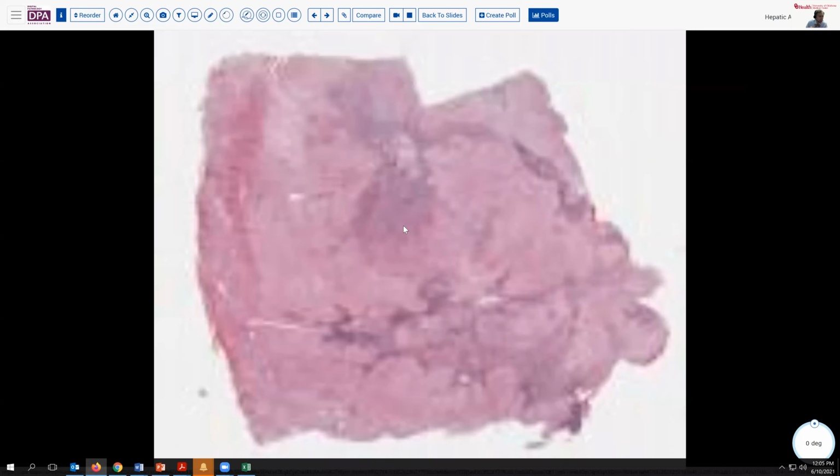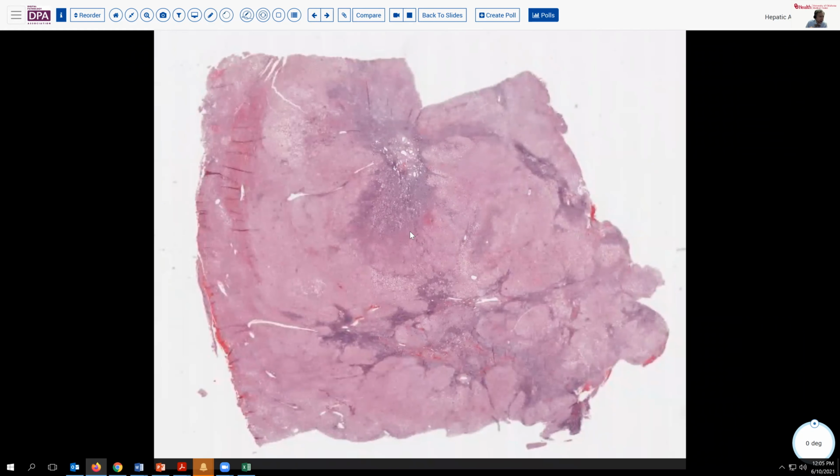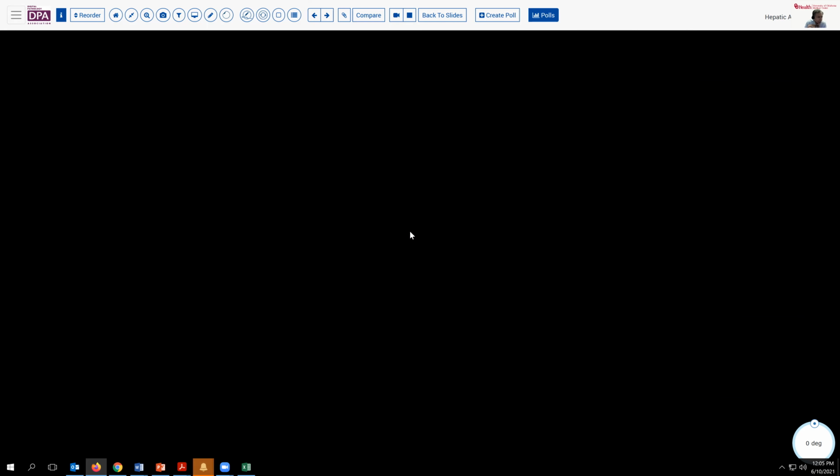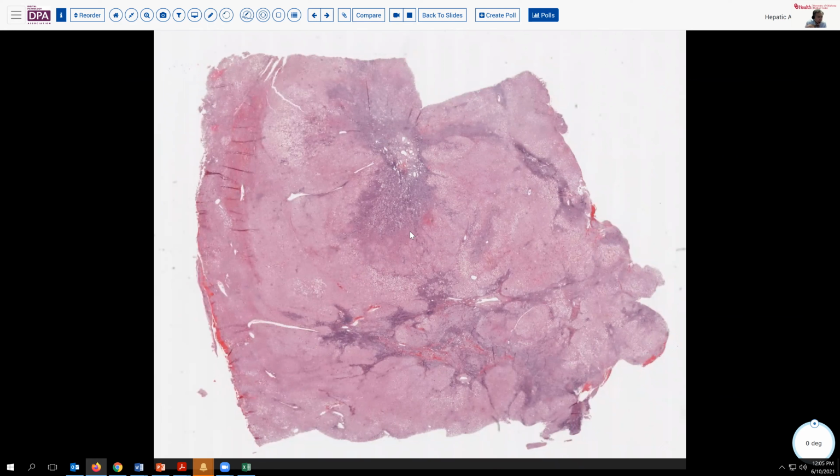Looking at another example, this one a resected one. One of the things about these lesions is that they can be a little bit dicey in terms of the margin. They don't always have a strikingly clear margin. And sometimes the overlap with focal nodular hyperplasia can be challenging. So for example, looking at this at low magnification, I might think initially about focal nodular hyperplasia because it's quite nodular and it looks like we have some scarring here.